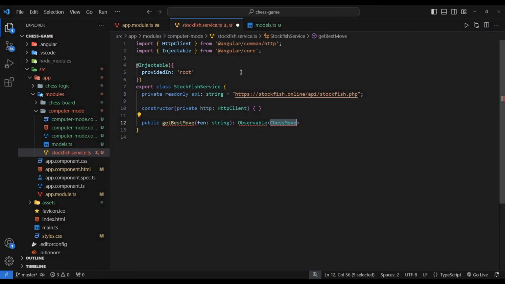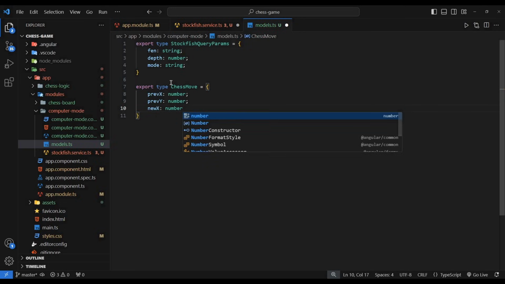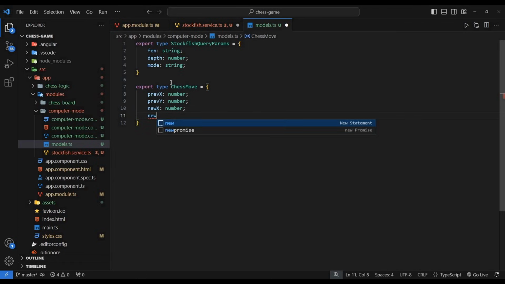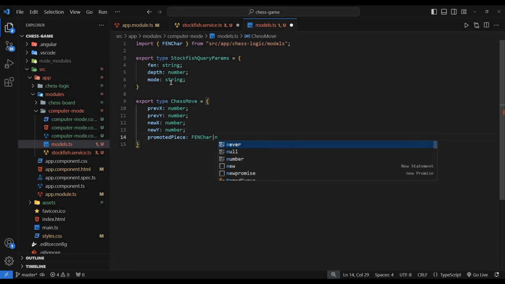So now go in models.ts file, and here declare that ChessMove type, which is object that has prevX property, which is number, prevY, as well as newX and newY, and also promotedPiece, which can be FEN character or null.